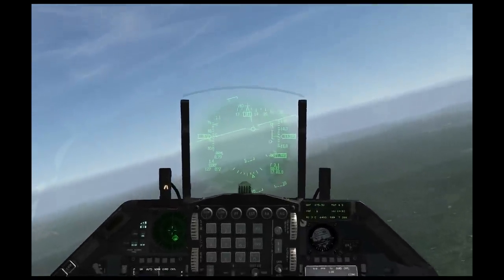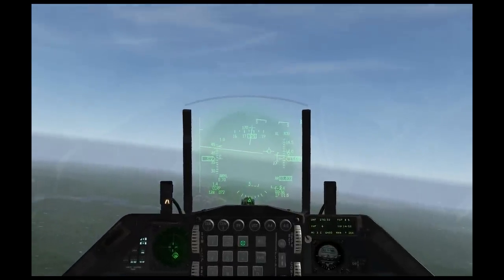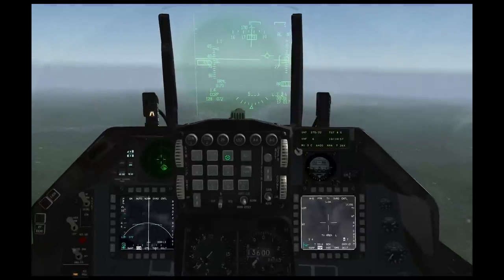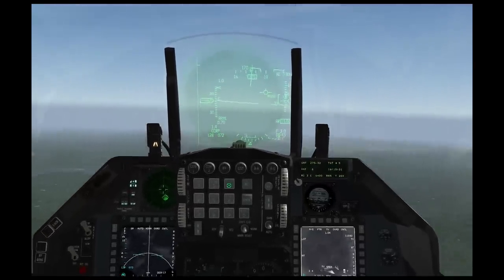So that's how you do a run. I'm just going to do one more just to show you guys how it works. That's pretty much all there is to using the targeting pod. It's pretty much just CCRP with a little bit extra.